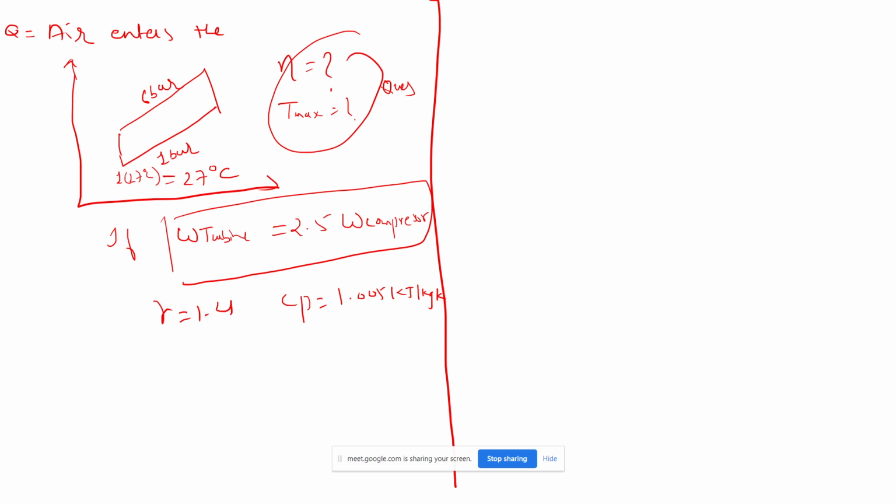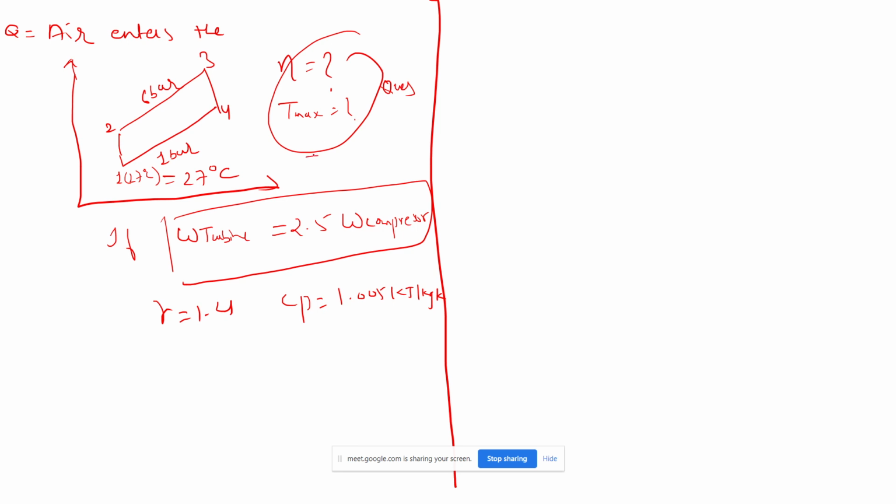Hello, has any one of you got the answer? Tmax is 1251.4 Kelvin. 40% sir efficiency. Okay, and efficiency what you have got? 40%. Okay, both of the answers are correct. Now we'll solve the problem. सर एक बार answer दोबारा बता दीजिएगा. 1251.4 Kelvin. That is the T3 maximum temperature. Okay sir. Okay, so 1, 2, 3, 4.